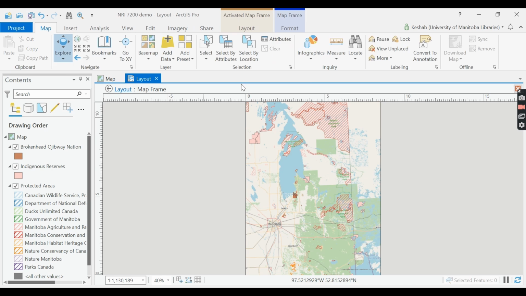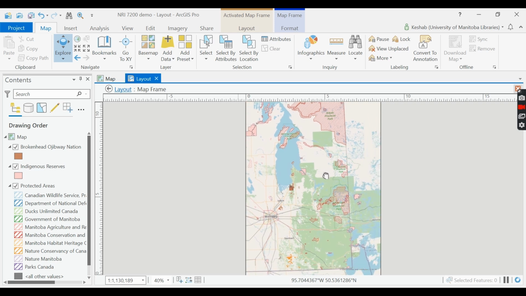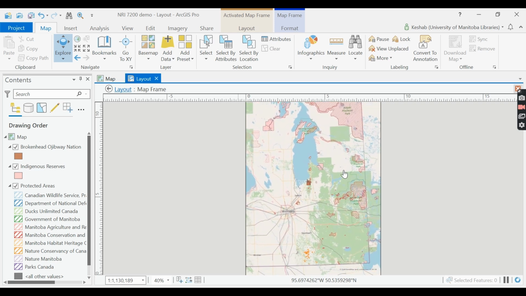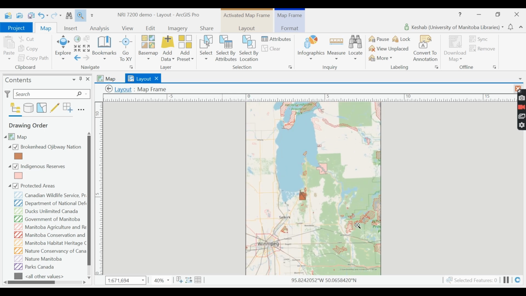Now layout is activated. Now the hand is here, and now we can move the map inside the rectangle. And let's say if you want to zoom it further, now we can zoom it.